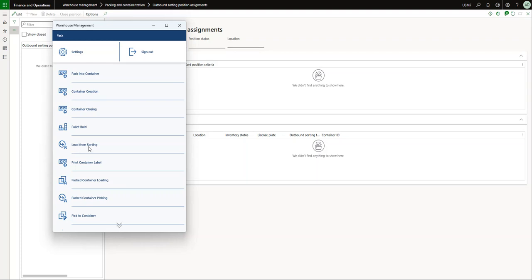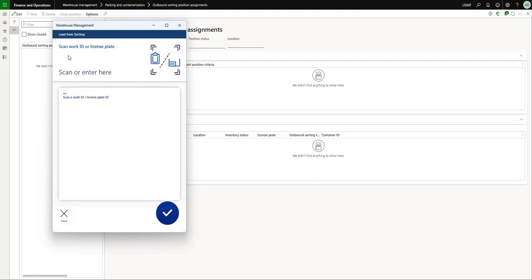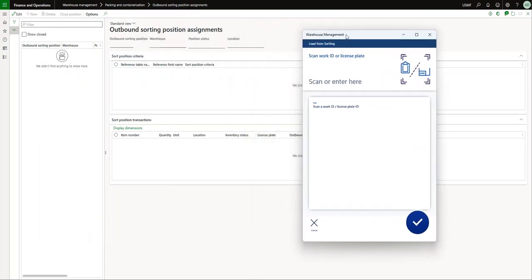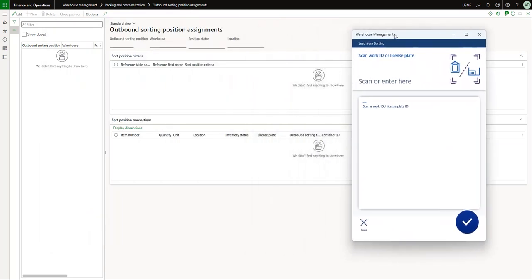And if you recall from our setup session, we have a location directive also set up that simply takes this from the sorting location and puts it into our bay door location, right? So very simple. So we're now going to do that. So I'm going to say load from sorting, and then I will scan a work or a license plate.